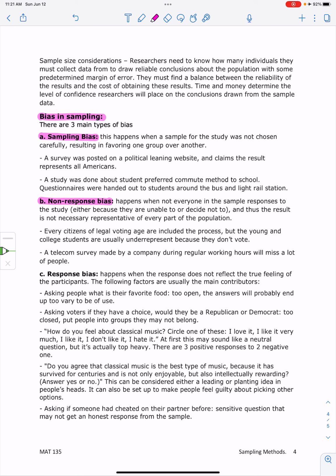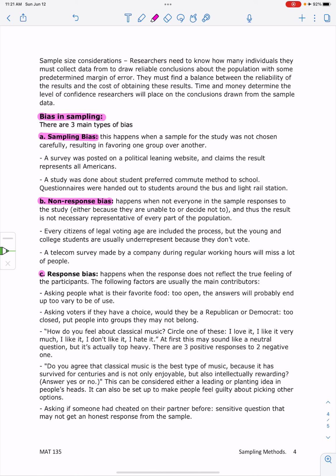It could also be that people were not responding because they did not have the opportunity to. So if phone calls are being made home, and they're being made during the day, during normal business working hours, there is the chance that we are missing the part of the population that is away working during those normal business hours. So we have bias built in based on those that did not respond.